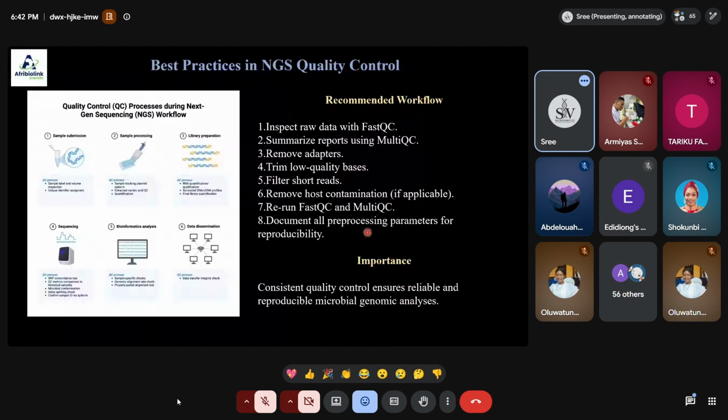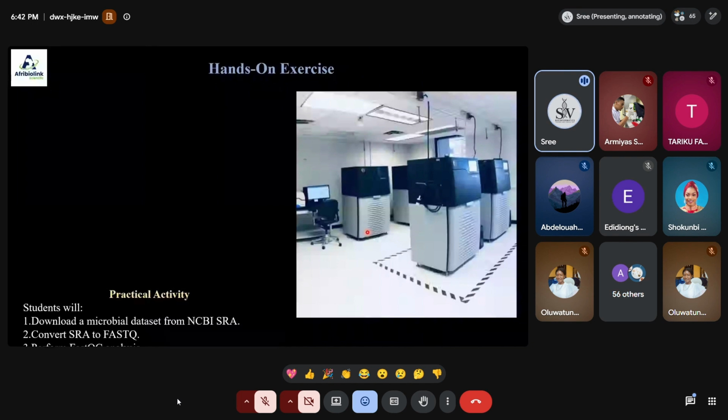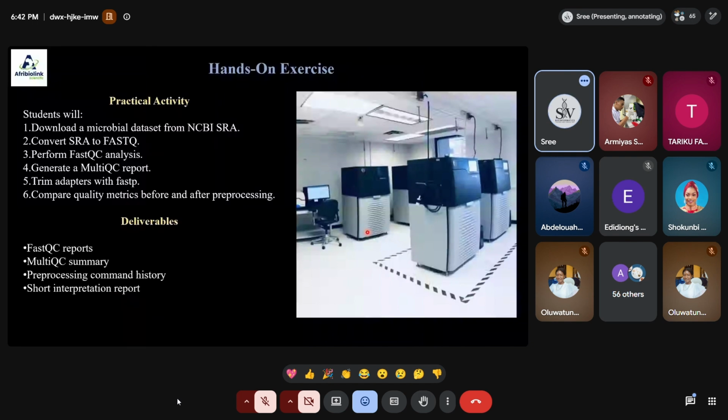That is a consistent process to go with, for the other important analysis to get our exact biological output.